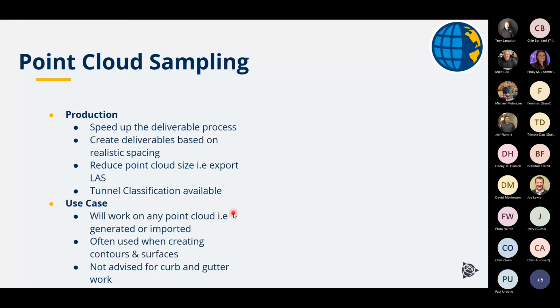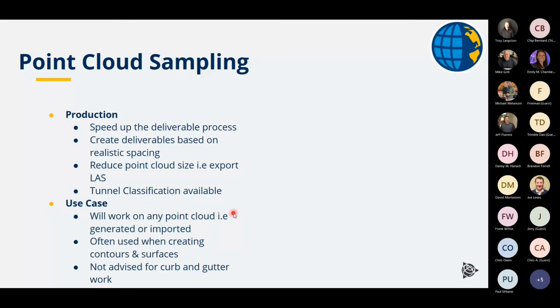And the same goes for tunnel classifications. Maybe you're going to sample that down before you strip those points out. If we have a road or a tunnel, we don't need millions of points per se if we're only interested in, say, every tenth of a foot around the tunnel.